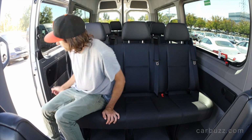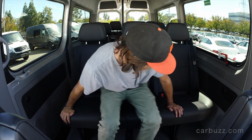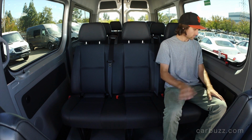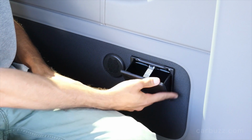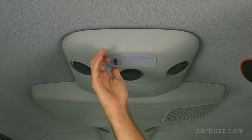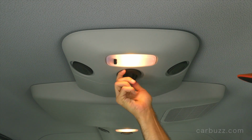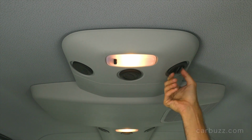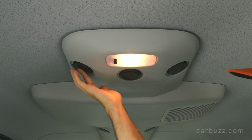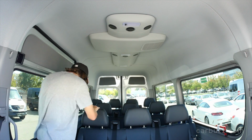Look at that. That's pretty spacious. But imagine just getting rid of those seats and putting a couple of lazy boys, a couch. Yeah, it'd be nice. And maybe four fat chairs facing each other that can swivel around. There you go. He's standing up. Yeah, look at that. He's pretty tall. I believe he's a 6-footer, this guy. Yeah, he's about 6 feet there. And because this one has the raised ceiling, it's optional, costs a few extra thousand. But look at that. He's just walking around.